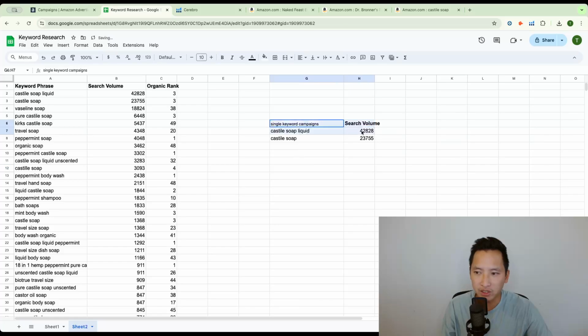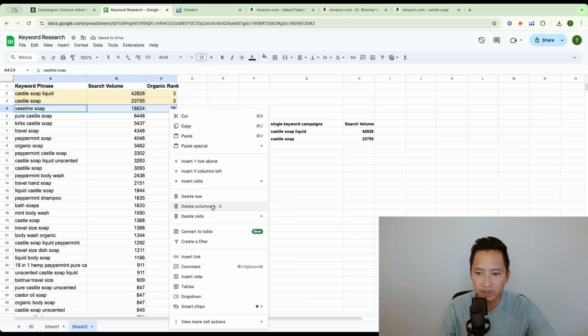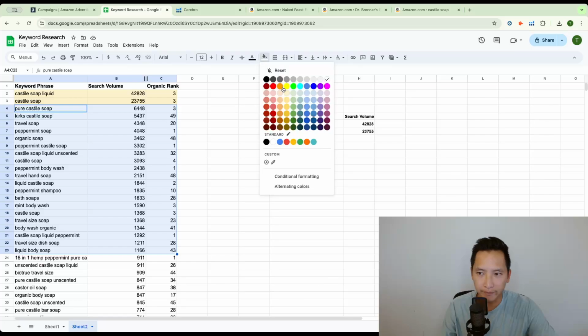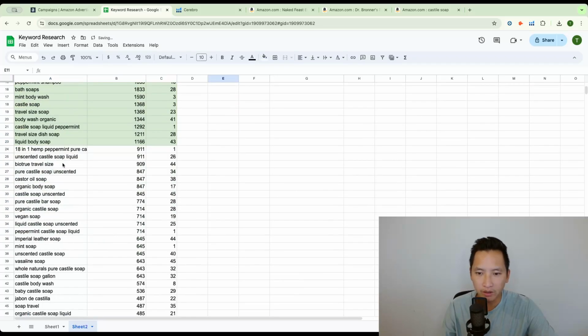Now, so you have your single keyword campaigns, and then what you want to do is probably tier these out, and you can color code these. This is what we like to do. This is not as relevant of a keyword because this is actually a brand. So we're going to delete this. Now, you get a bunch of these other keywords. Now, you want to be very careful about what you sort of tier out, right? So the second tier, let's just call this the middle of the road. We're going to do anything 1,000 and above, right? And so we're going to highlight this in green. And then the rest is what we call long tail keywords.